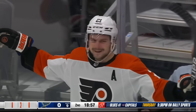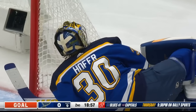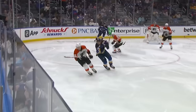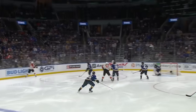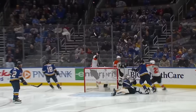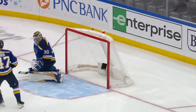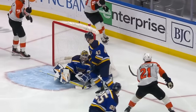A minute three in, and the Flyers lead 1-0. How many pucks they like to put to the net. And this is a pretty simple play here. Walker enters the zone, gets it wide. They just put it on net. And Joel Hofer has trouble with the rebound control on that one there. As you can see here, he'd probably like to get that rebound back. It goes right over to Lott, who buries it.